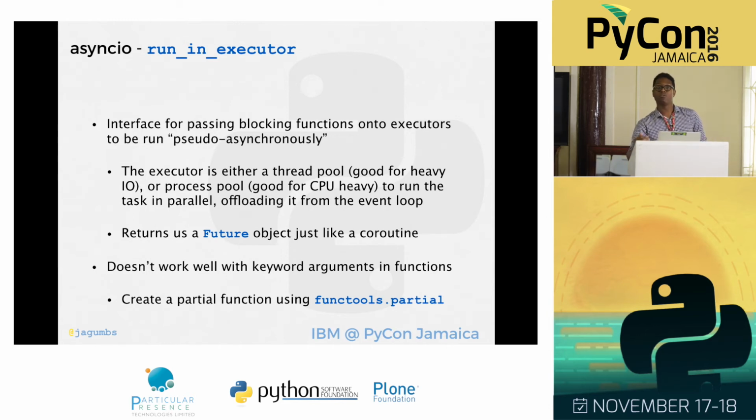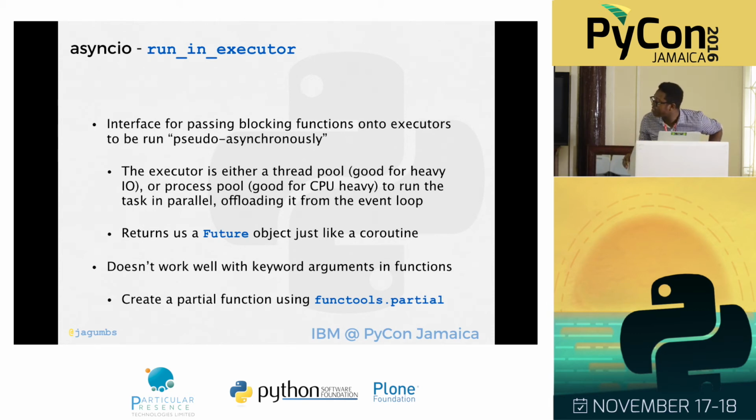So if you're trying to process a bunch of HTTP requests, threading actually works pretty well, right? But if you're doing a lot of high CPU intensive tasks, threading is very, very bad. So processor pools end up being a great alternative to that. I'll just fork up a process, throw my blocking CPU call in there, let that run, and then do a join when I know that I'm getting my information. The executor returns a future object, just like our coroutine when we use async and await. So I can pretend that I'm still doing things asynchronously.